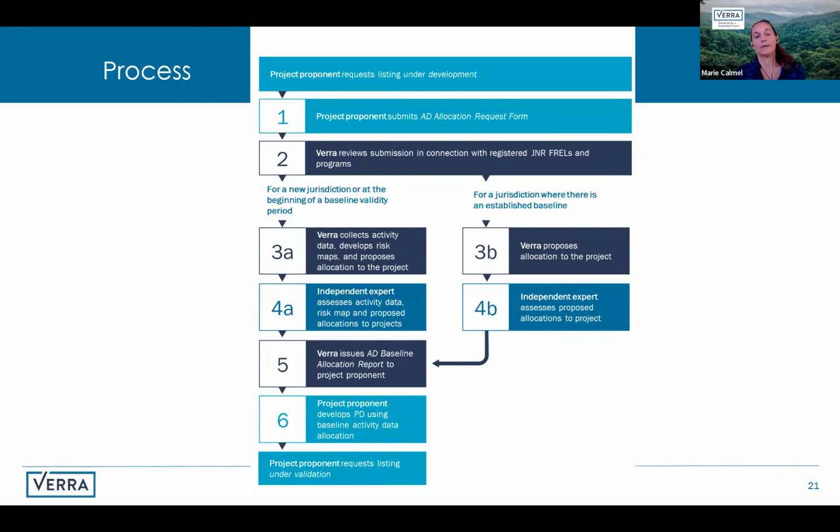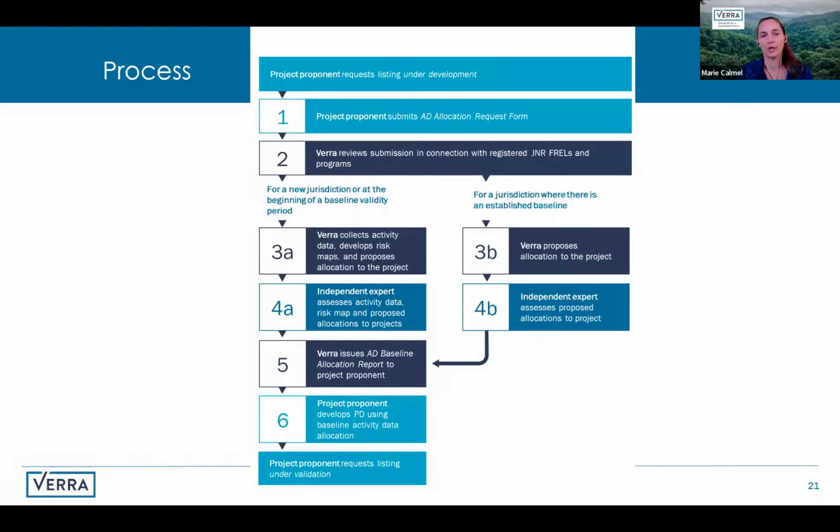And Verra will review this submission form based on where the project is located. So we'll review within which jurisdiction the project is located. Is there already an activity data baseline and risk map that has been established for the jurisdiction? Is the project falling within one or two jurisdictions?